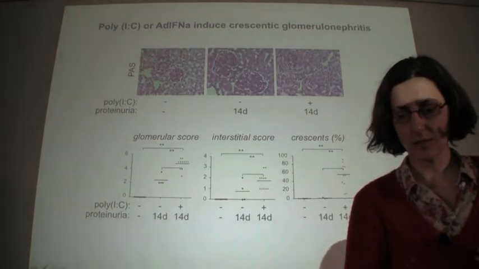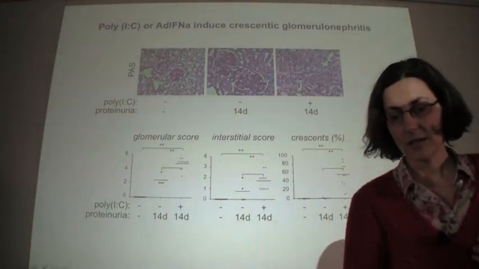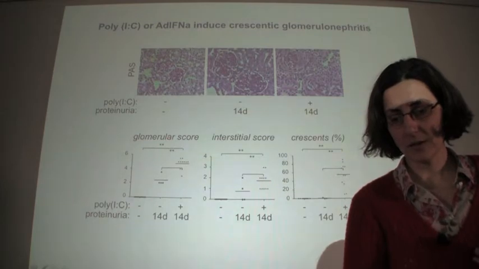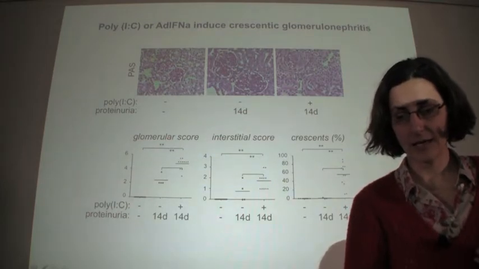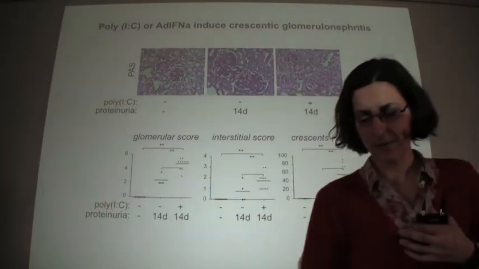So the difference between this glomerulus and this glomerulus is that you have this thing around the glomerulus, which is like a layer of cells. Actually, it's 2 or 3 layers of cells. This is called a crescent, like in German, Halbmondbildung. Essentially, you have proliferation of epithelial cells that surround the glomerulus. In humans that is a type of aggressive disease, called crescentic nephritis, and when the pathologist sees that, he knows the patient has a worse prognosis. So giving interferon to the mice caused crescentic nephritis.